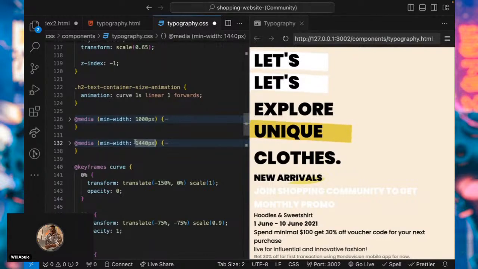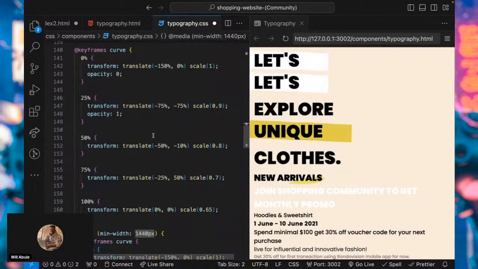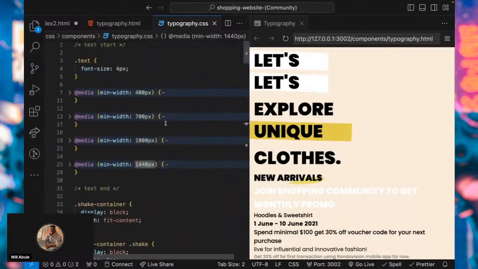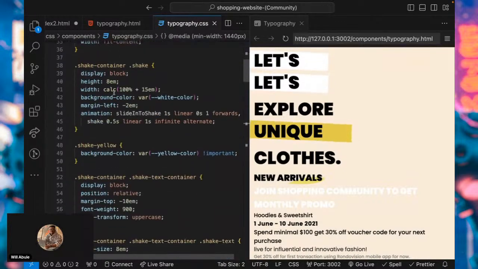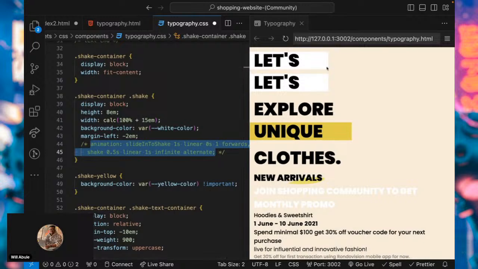So this is all about the typography section I'm going to cover, right? Basically we wrote a bunch of CSS code. It may look like a lot, but not really. With all this code, I don't think there's anything new to you guys apart from this animation here. And this animation is not really important. If you comment it out, all it does is stop this thing from animating. That's all.